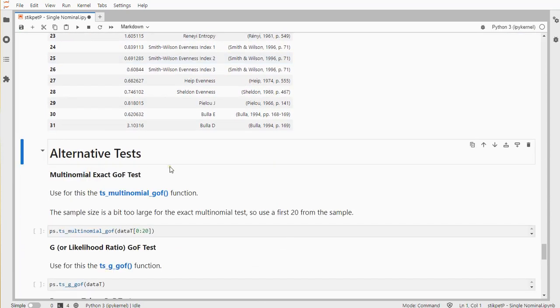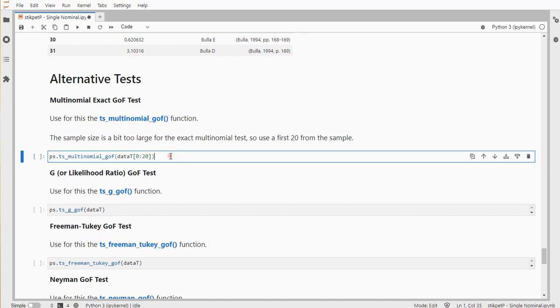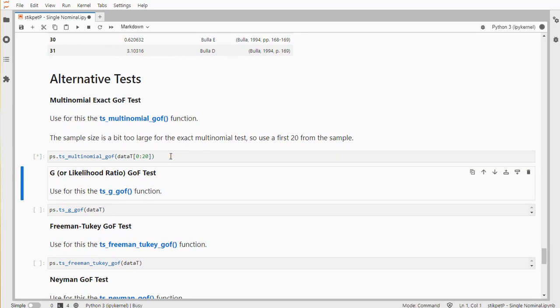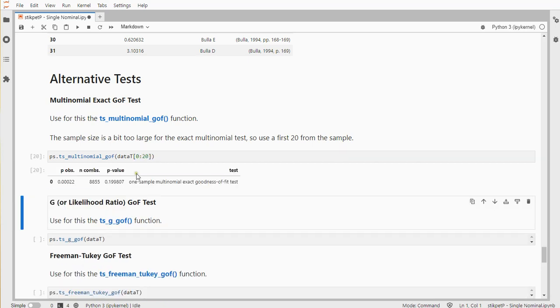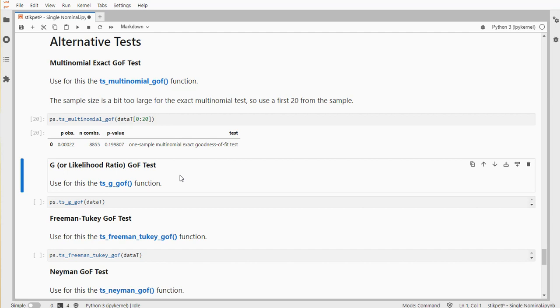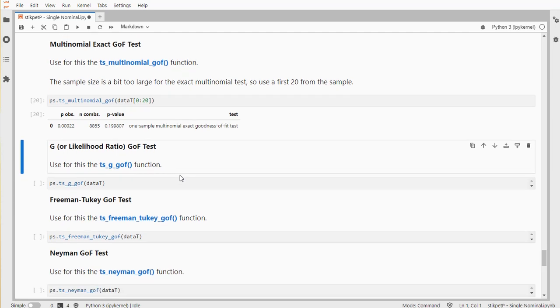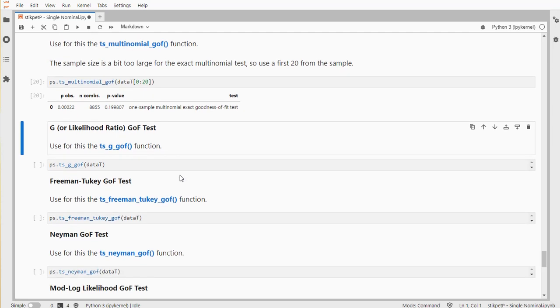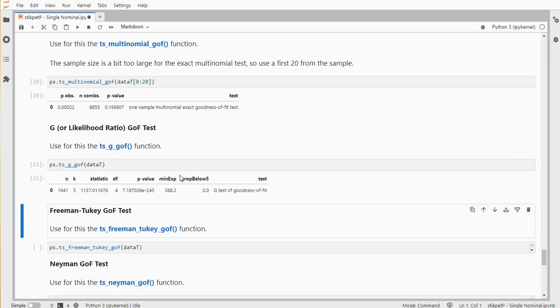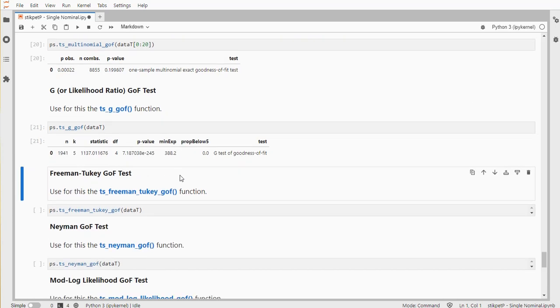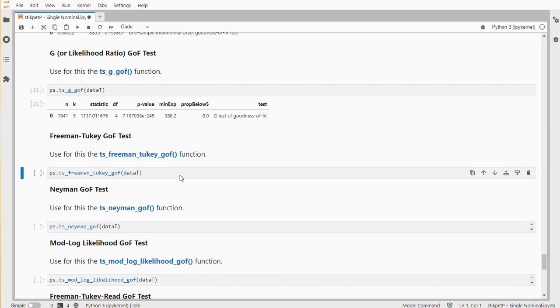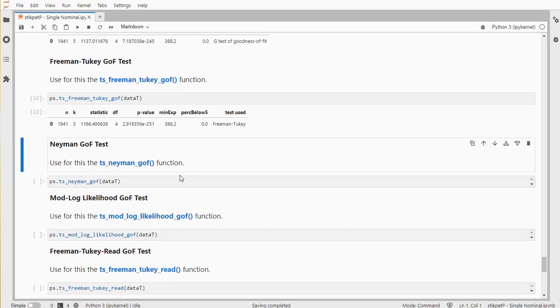Alternative tests, also quite a lot. We could perform a multinomial goodness of fit test. That takes a little bit longer, so I only select the first 20 because otherwise this will take way too long. It's an exact test, so that takes a really long time for larger data sets. We can use a likelihood ratio test, also known as a G-test. We can use a Freeman-Tukey goodness of fit test.